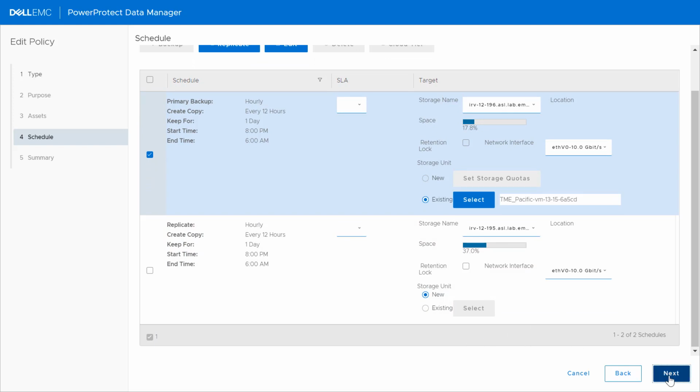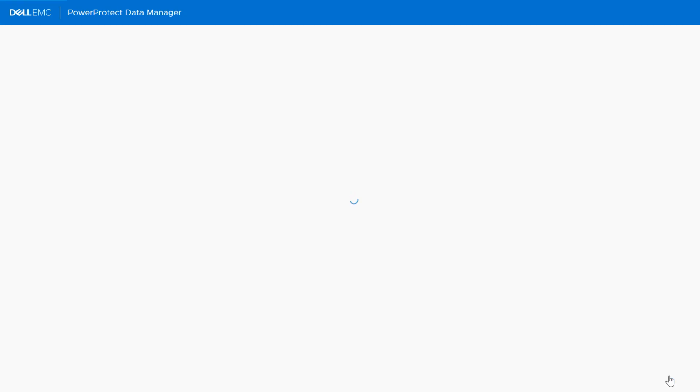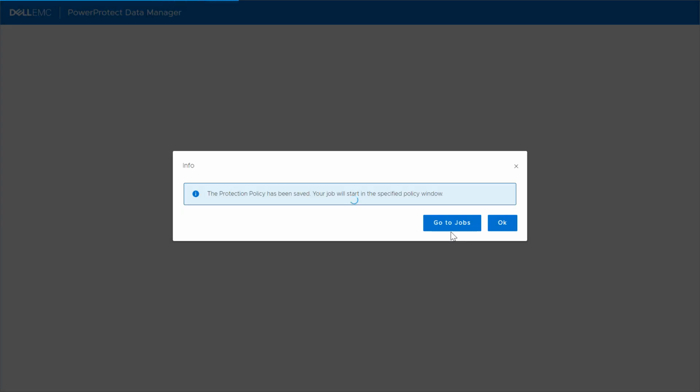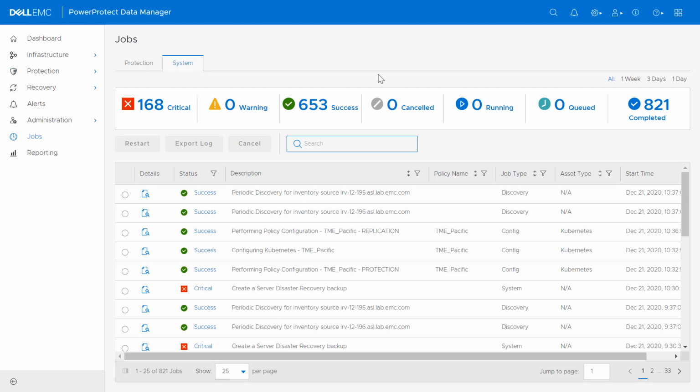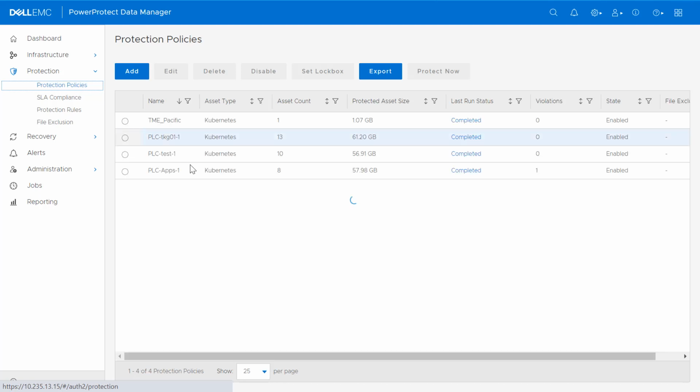The same new and existing usage of storage units can be used for replication stages as well. So we'll wait for the replication config to complete. So now you can see that the configuration job for replication has completed successfully.